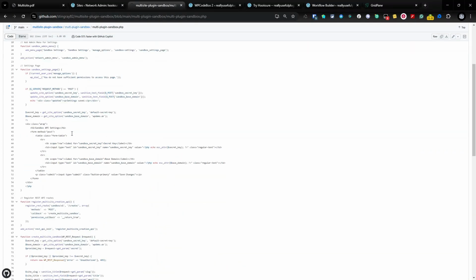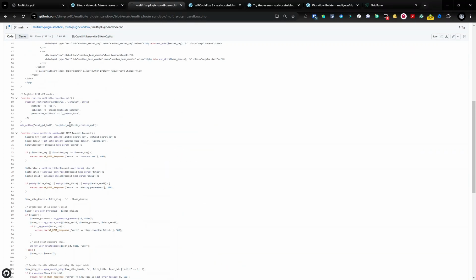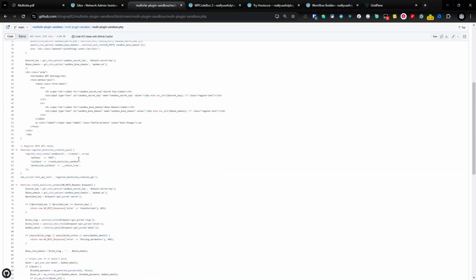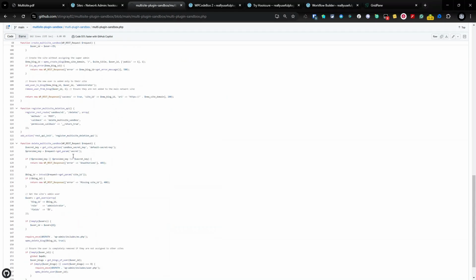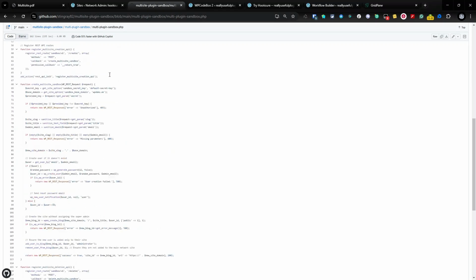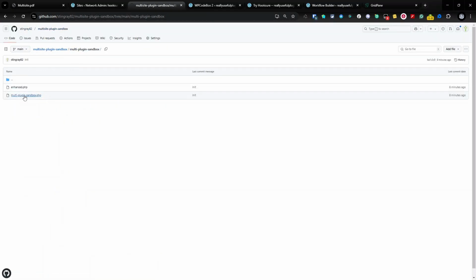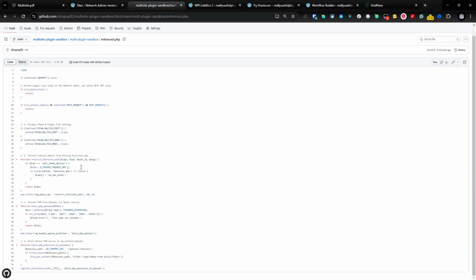So all this is a little plugin that creates a site via a custom REST API route, which is Sandbox version 1 create, and another one down here that deletes it via Sandbox version 1 delete, and then it just removes the user and adds the user. So it's very simple. As well as this, it does load a few enhancements for security reasons.